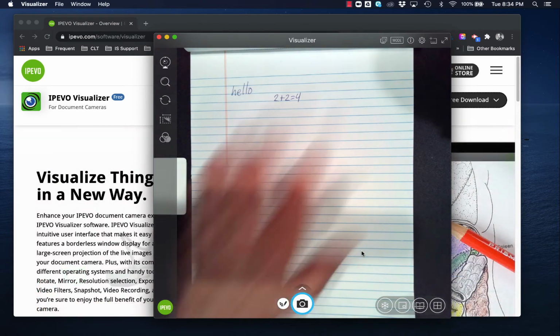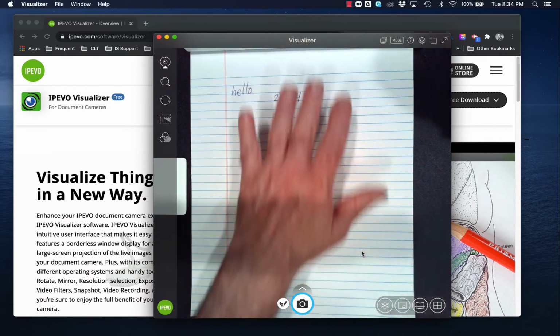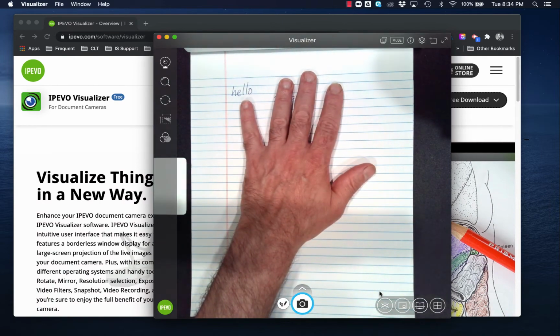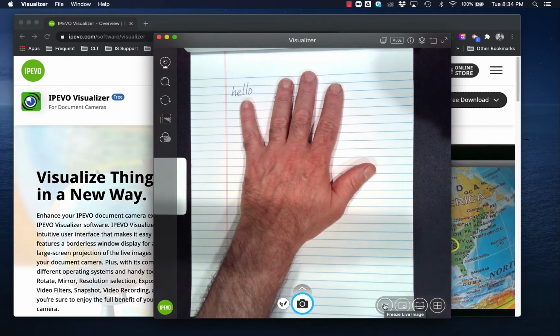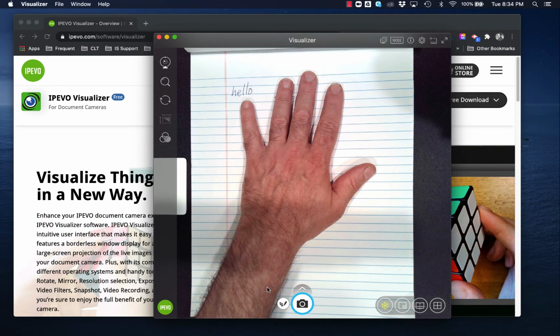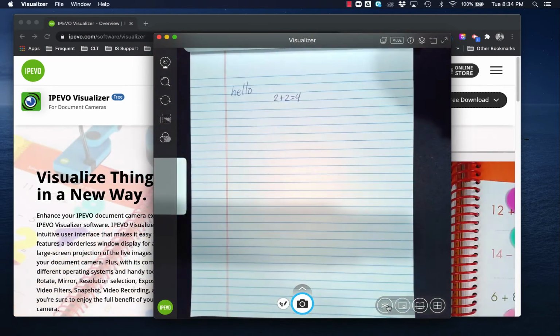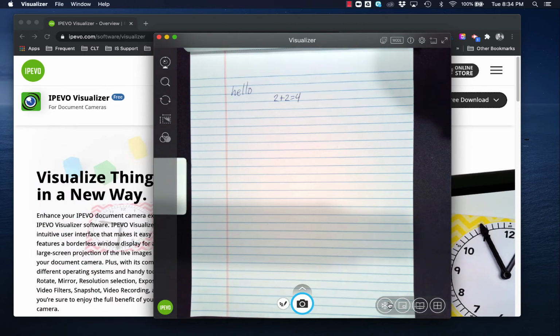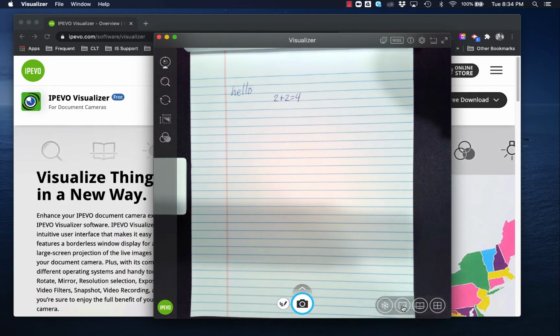You can, so it's showing live, right? Here's my hand moving over things. If you wanted to freeze the image so people don't see something move, if I click this icon, it's frozen. If I move my hand, that image is not changing on the piece of paper. If I uncheck this, there it goes, and my hand is gone. So that could be handy to give a temporary snapshot of something that's on the display while you maybe rearrange things.